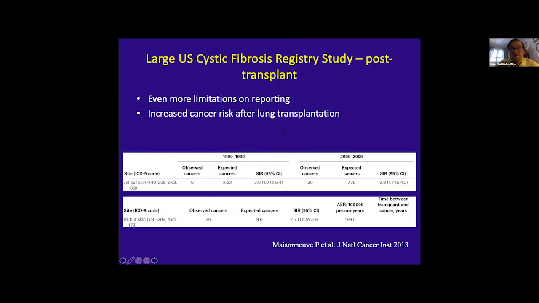He also looked at transplant patients. In this case, there are even more limitations on reporting because some of the transplant patients are not reported in the CF registry, since occasionally the transplant centers are not located with CF centers, so there's a little more loss to follow up. However, what he did find was a definite increase in the risk of cancer after lung transplantation. If you took out all but non-melanoma skin, he very easily found a higher incidence of cancer. That was through both eras, and if you combine them, it was a definite increase of 2.7 for all cancers. To give you an idea, they were expecting 10 cancers and they got 26.